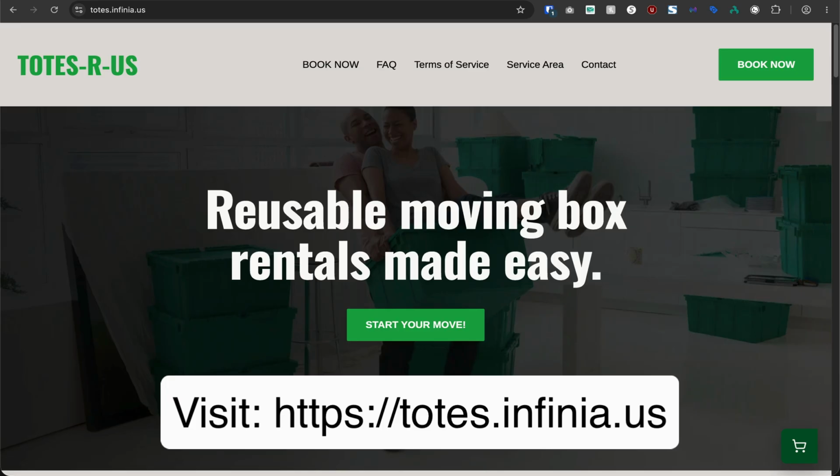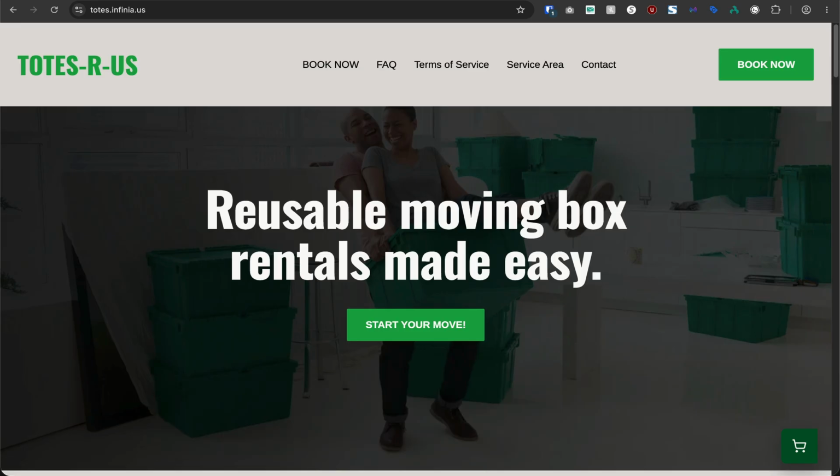For example, you can set your business name, your service area, your package offerings, your pricing, and your policies. If you want further customization, I can do that for you. For example, I can use your brand colors, your logo, your photos, etc. So let me show you how this works. Let's start on the home page, pretending we're a potential customer.